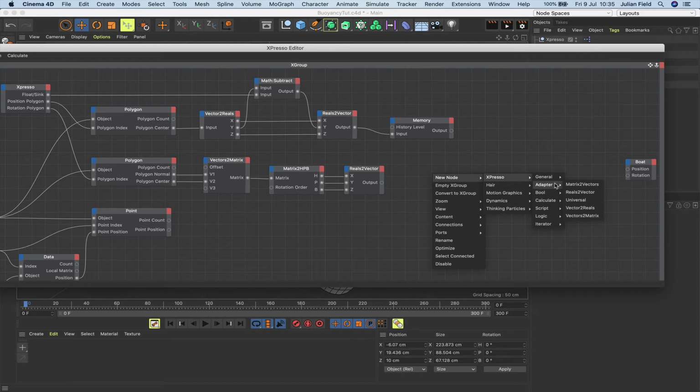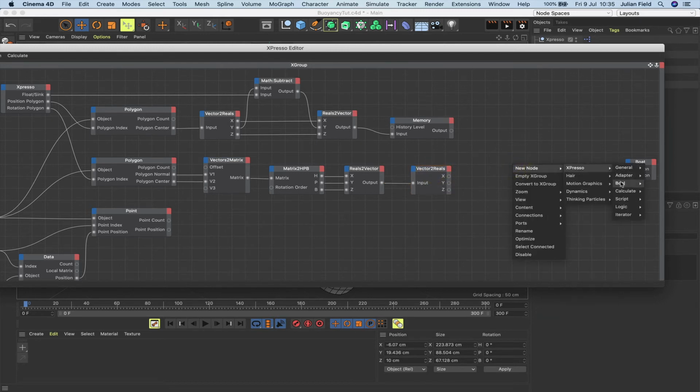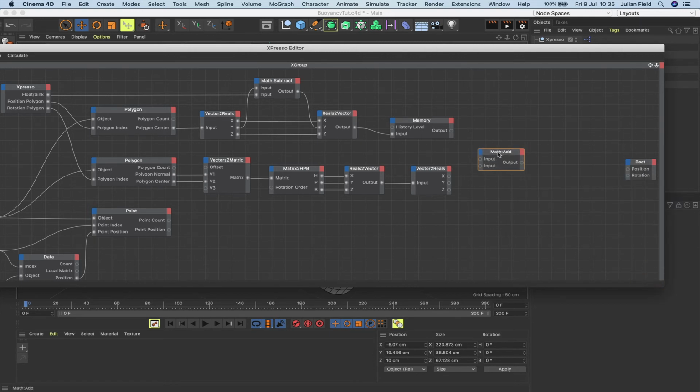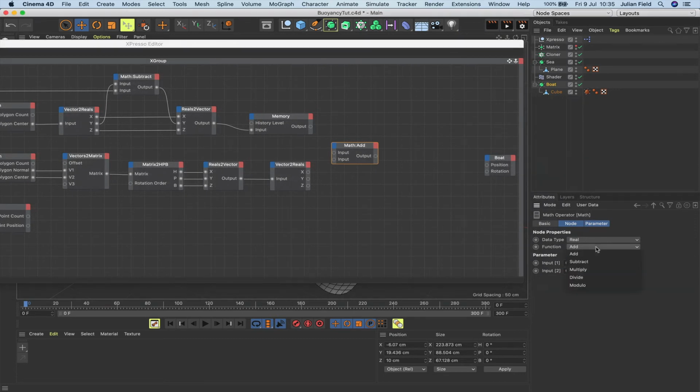First thing I need is another adapter, and again I need a vector to reals, and this will be plugged into our reals to vector. I then need 3 multiply nodes, so I'll come down to calculate, math, and start doing some work with these. I'll just change the function to multiply, command drag to copy out a couple more of those.